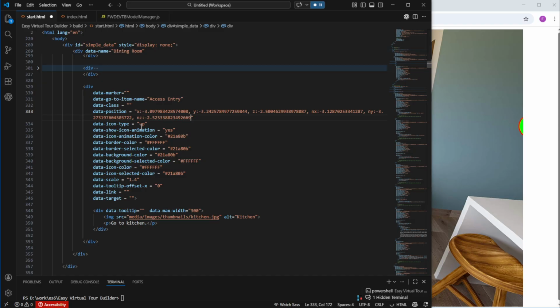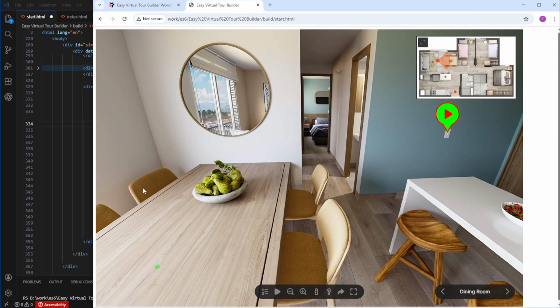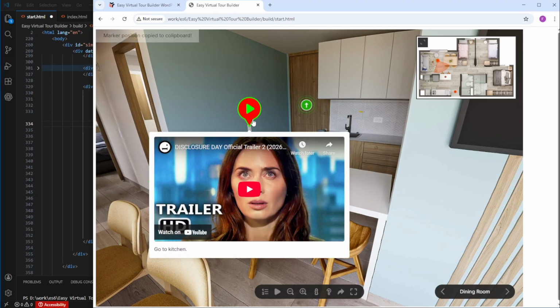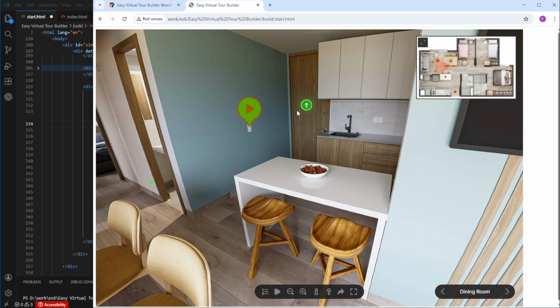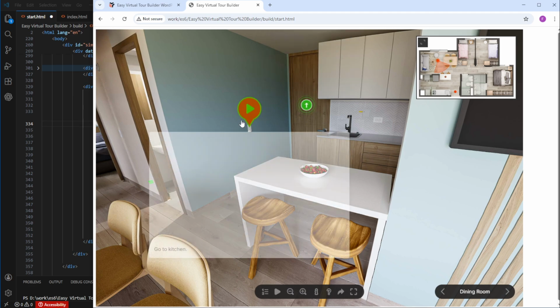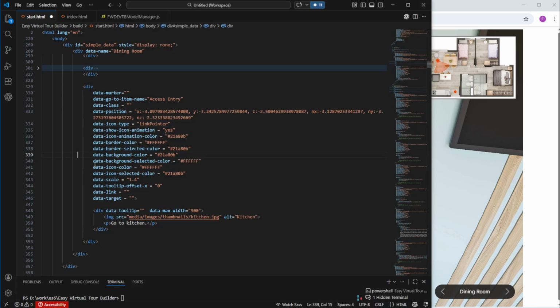That icon type, let's set it to link, because this is a link. And then add the pointer to it. So when it's with the pointer, it also adds this pointer on the circle. This is what it means. Without it, it will just show the circle like it's here. So this is with the pointer, and without the pointer.